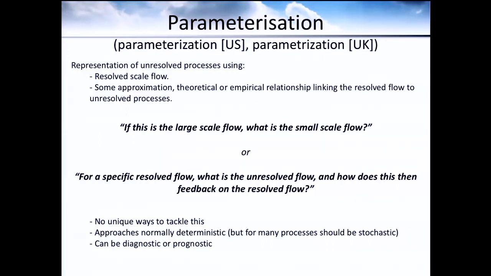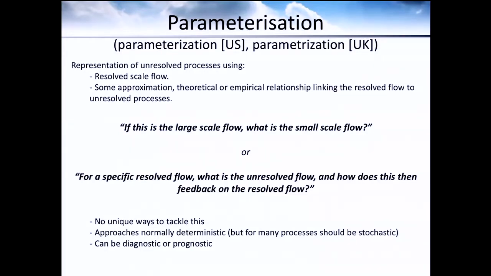And I'll go through the messy algebra of this to show you why the unresolved flow actually does feed back on the resolved flow. Now, there's no unique way to tackle this. I think it's safe to say that the parameterizations are arguably the weakest part of our models. Many of them are poorly constrained by observations, or difficult to constrain by observations, because they're quite small scale transient processes that are hard to observe.